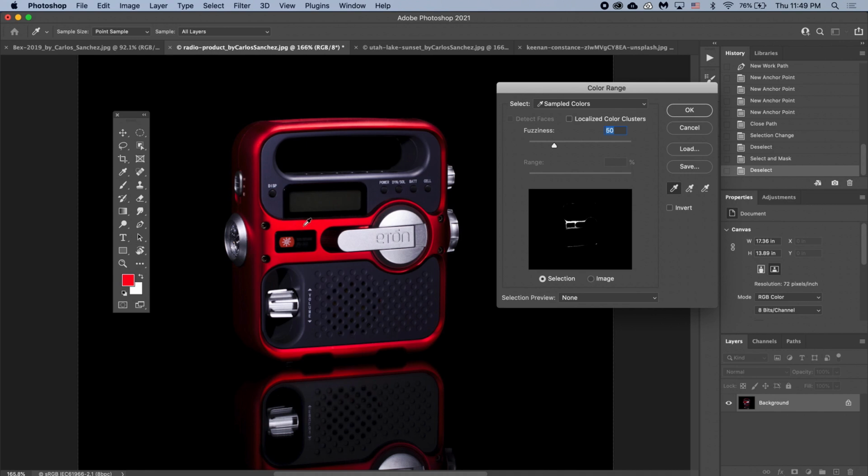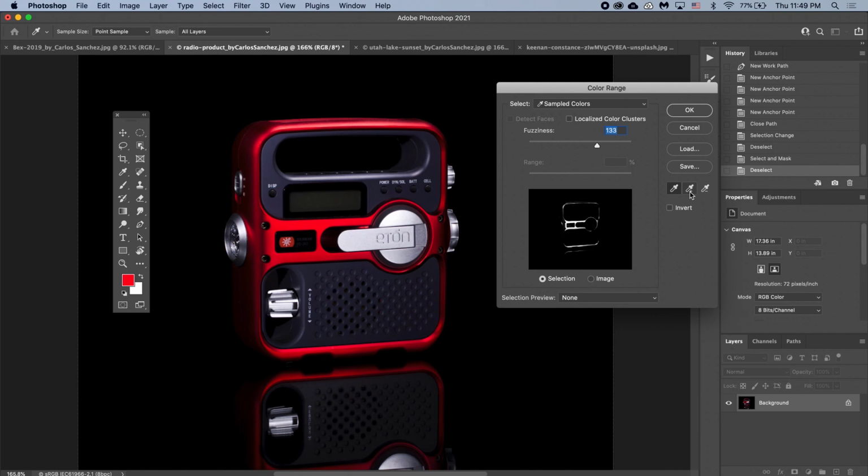So these areas are a very bright, vibrant red. If I want to include maybe this darker, duller red, I can increase the range of values that Select Color Range is finding. I can grab this slider and move this up and increase that fuzziness, and it adds more pixels to the selection. Another way you can add it is you have additional eyedroppers over here.